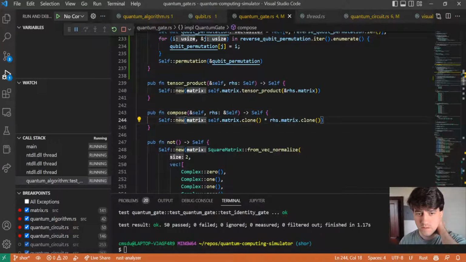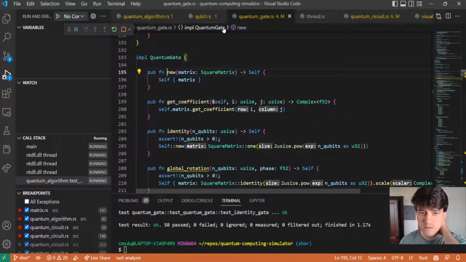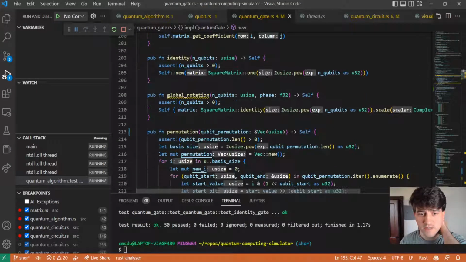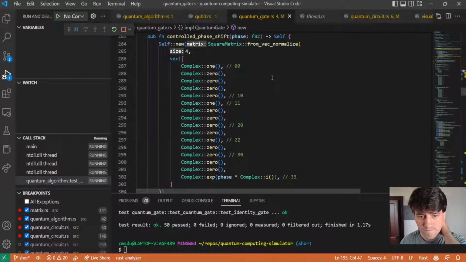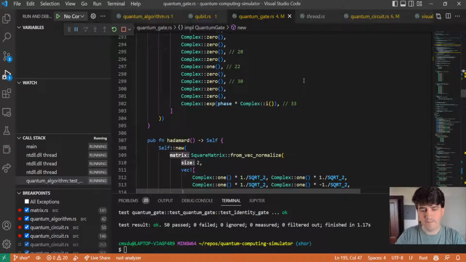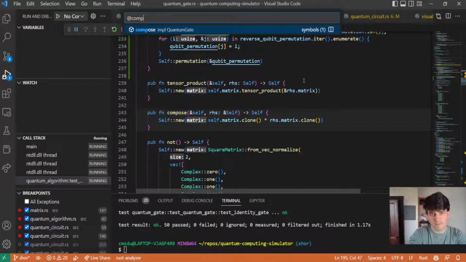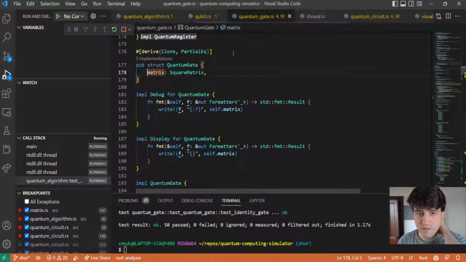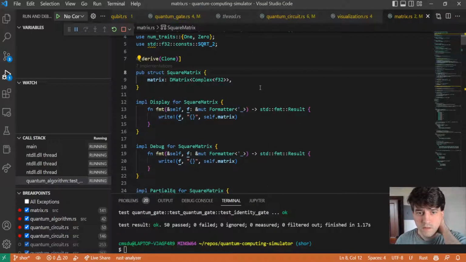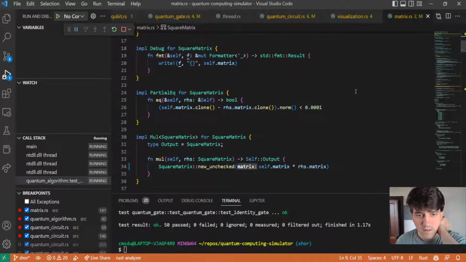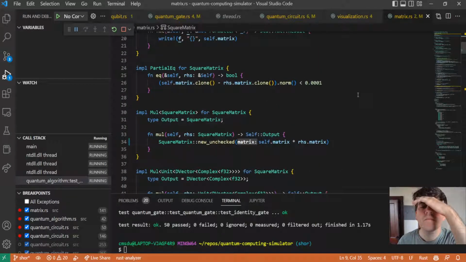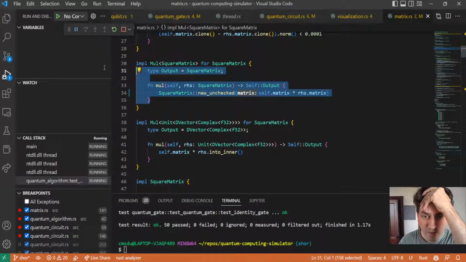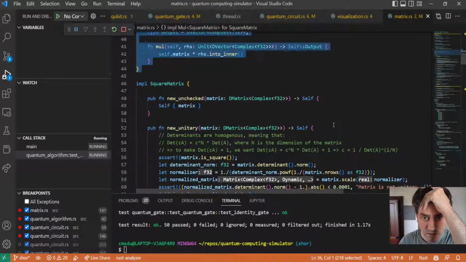Self.new. Just takes the matrix as is. This times this. These are square matrices. And that does an unchecked test, so does this.